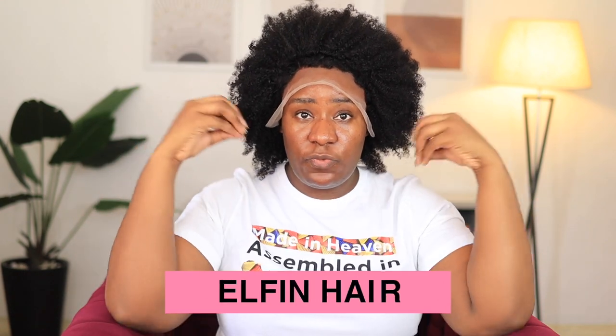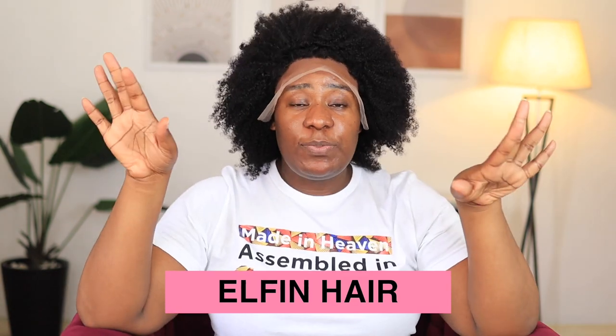The wig cap fits very well — it is exactly my head size. I put in leave-in conditioner so the hair is very soft, and because I combed it out while washing, it has stretched out a bit. If I wanted to stretch it out even more I can spray some water and brush it out, but I want it to look like real fussy afro hair. I don't even need to glue it down — the wig is not moving anywhere because of the bands. I fastened the band so the hair is very snug on my head. You can just put on the hair and go, you don't need to lay edges.